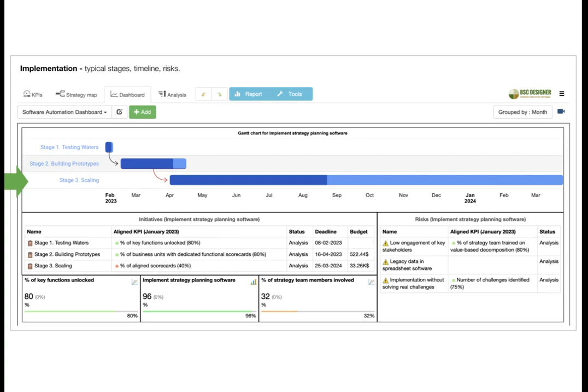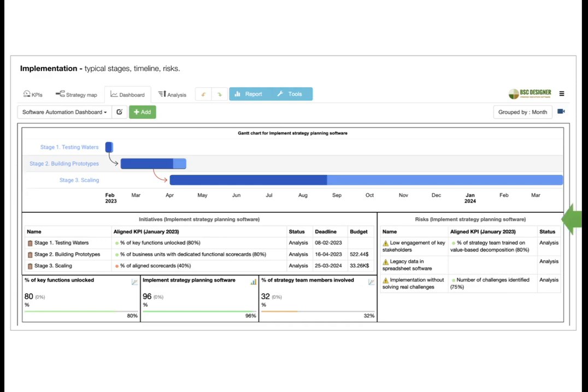Stage 3 is when organizations scale the tested approach to other departments. The number of users that interact directly with the software increases. Depending on the readiness of the organization, it takes about 6-12 months to fully unlock the potential of disciplined strategic planning.